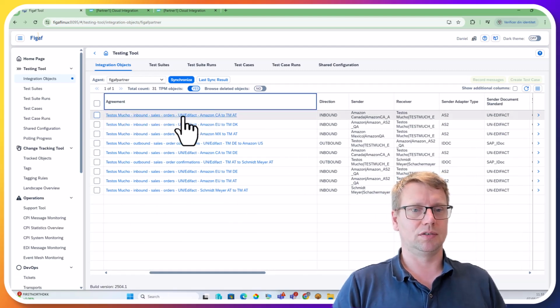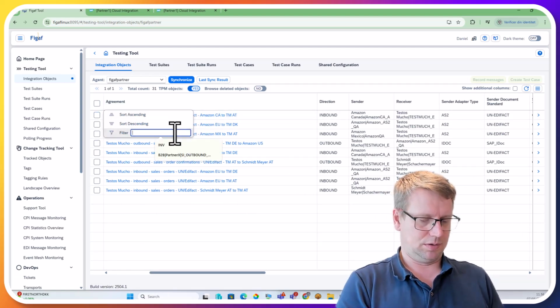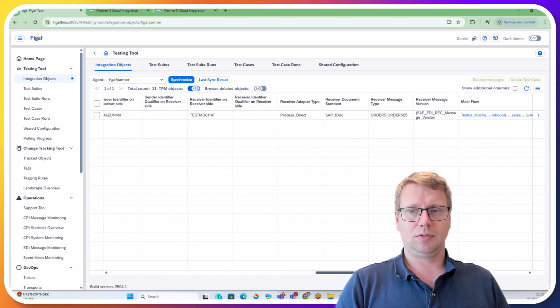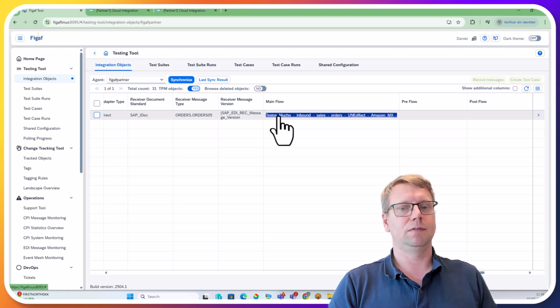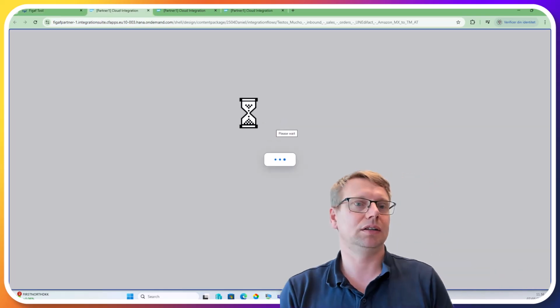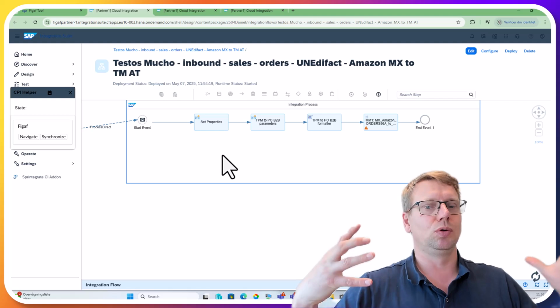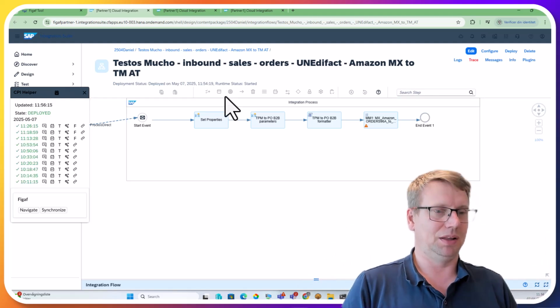So if we want to look at something with Mexico, we can see the one that we have here, and we should be able to see the main iFlow. We can obviously link directly to this and see all the artifacts that are being linked. So the tool understands all of these capabilities together.